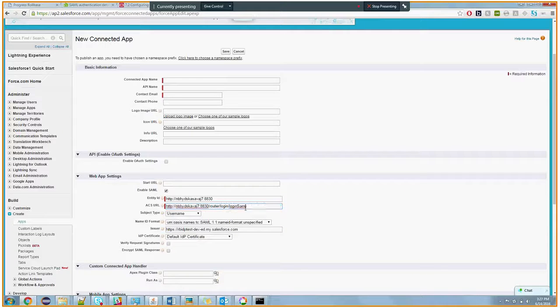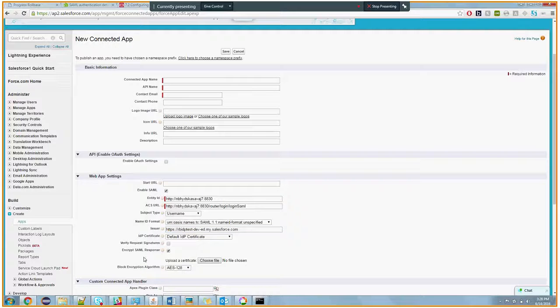So now we have the entity ID set, we have this ACS URL set. We have the name issuer, which is an IDP specific thing, so it's already filled for you. You need not fill anything. And then there is encrypt SAML response. Upload a certificate and select the encryption algorithm is what they said. This is where we upload our public certificate we generated. This is to ensure that our requests are signed and there is security which SAML assures us.